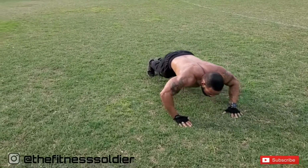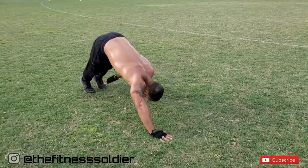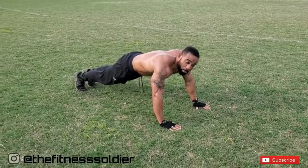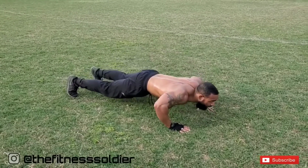Push up, come down. Now let me bring them wide. Feet shoulder width apart. Down.